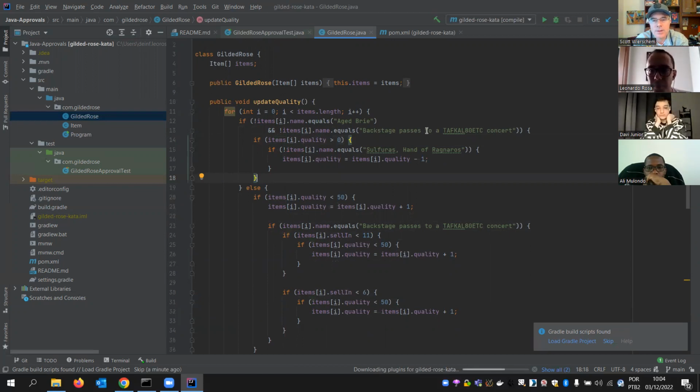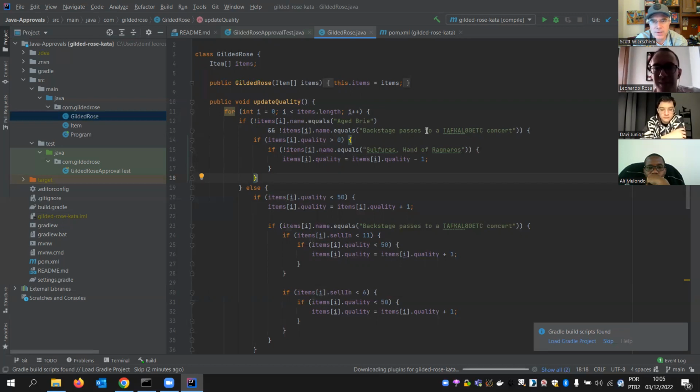That's a good way to begin, to replace the literals with some constants, just to sort of clean things up. You can see that there are magic numbers all over the place in here.